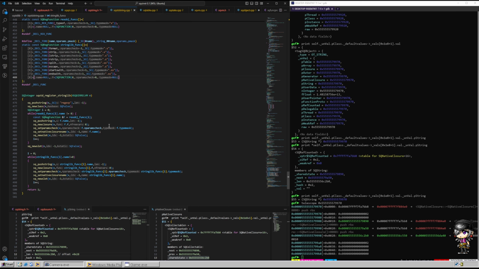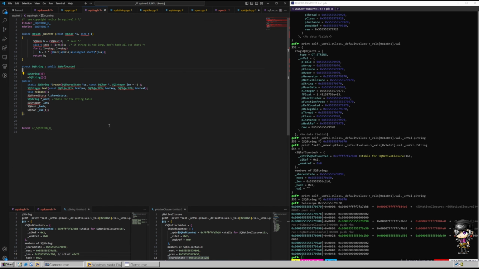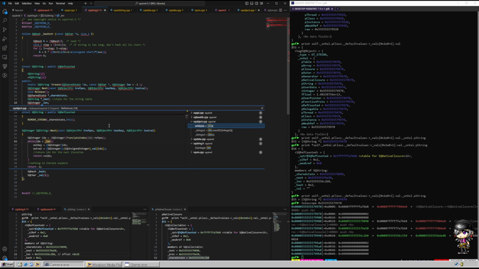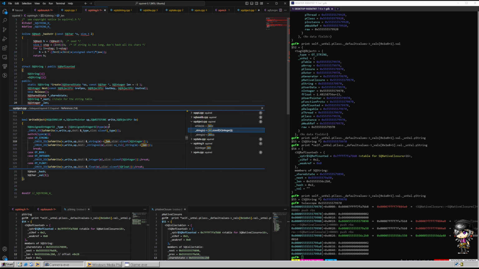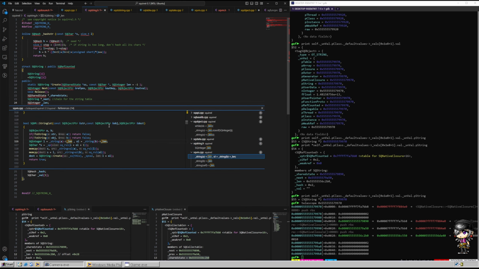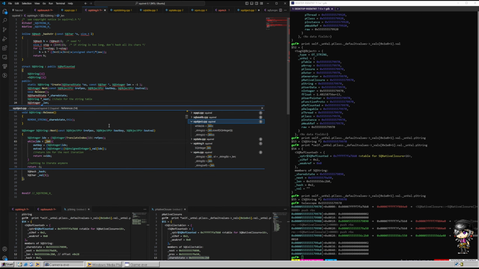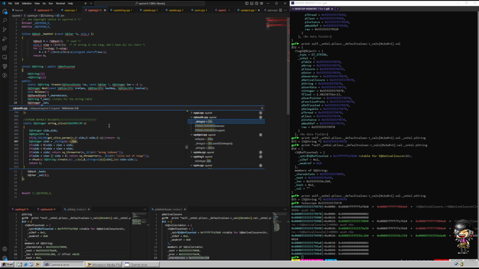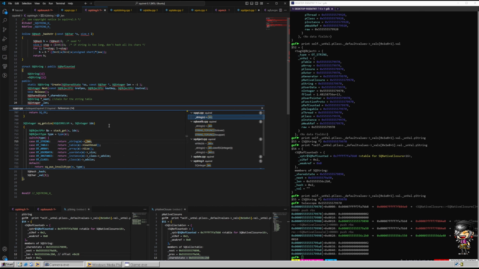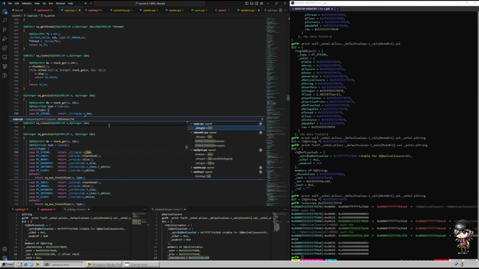Yeah, that's not part of the string. I want to see who touches that string. Oh, that string slice, get size.